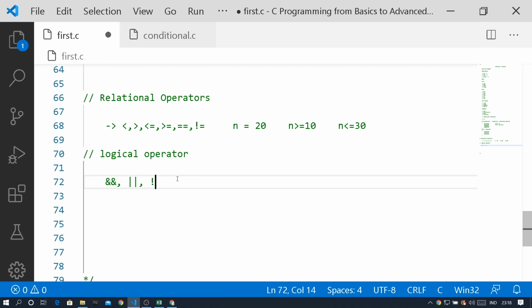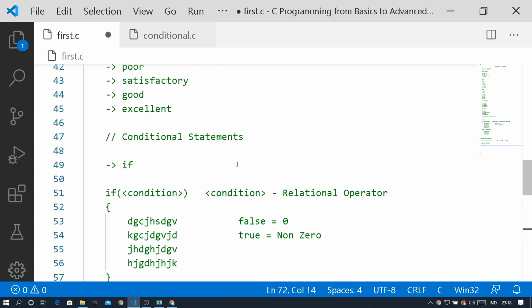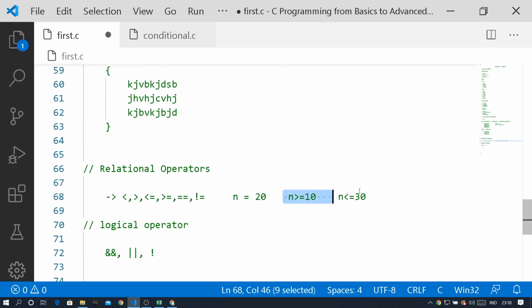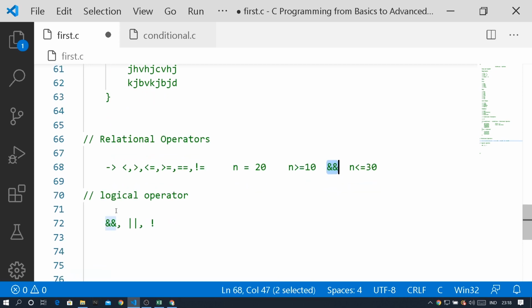Whenever you join two conditional statements using a logical operator, for example here I have to give logical and. Logical and is similar to the AND gate.